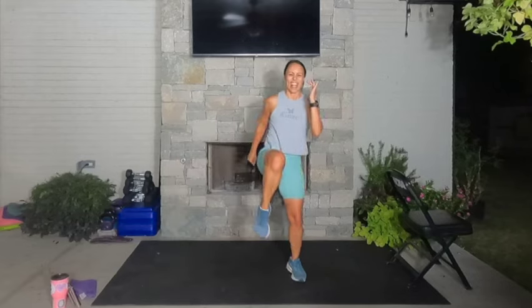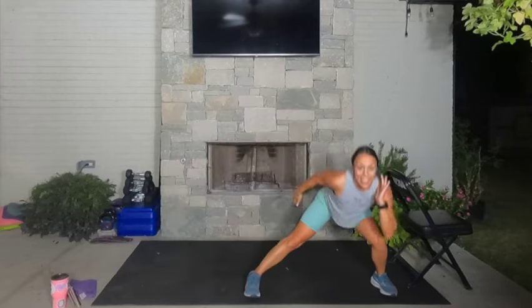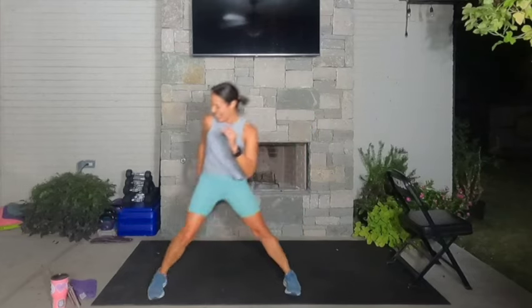Big set — 40 seconds. Then we take a big break. Two pulses, high knee drivers, switch. Let's go — right, right, drive, two, three, up. Pulse, pulse, drive — two, three, up. Pulse, pulse, drive. I love your effort, Team Ignite. Stay on the ball of your feet when you're driving those high knees. Arms athletic. Ten seconds — almost there, then we get a big one-minute break. Finish left — three, two, one. High fives, we did it! Great job.